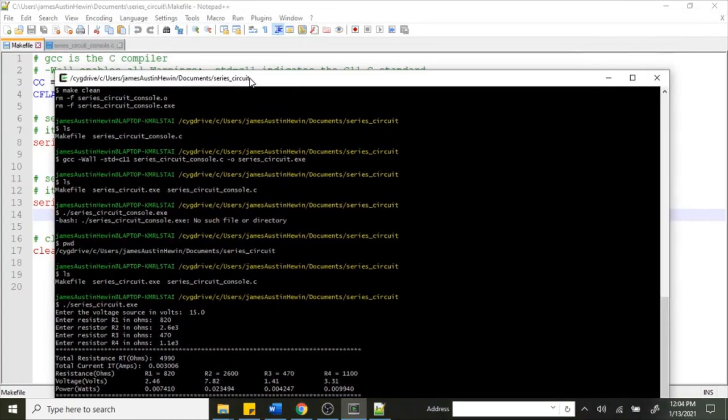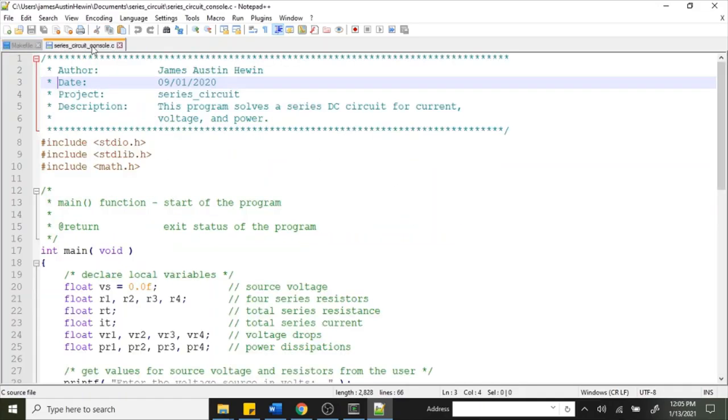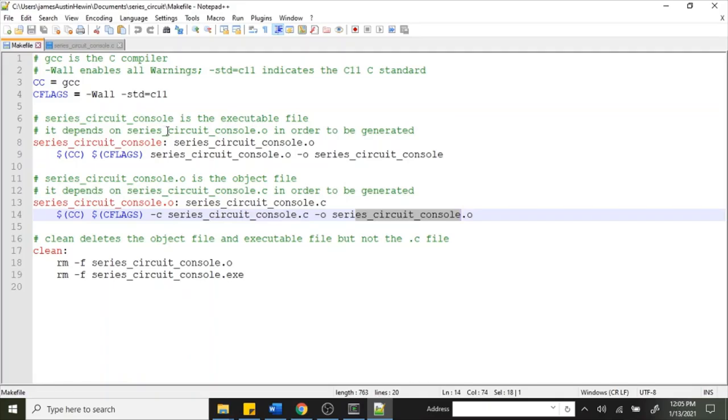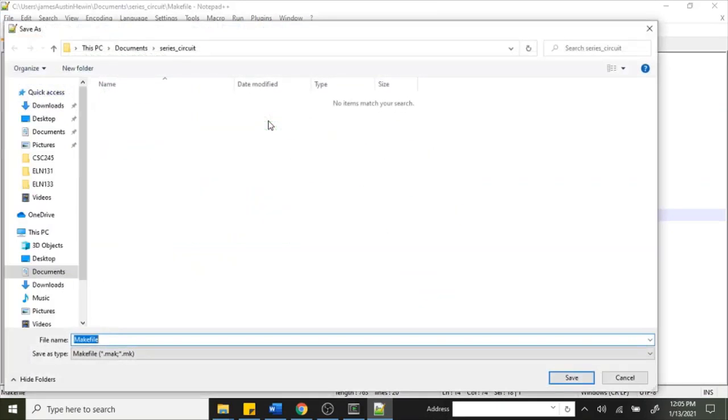So that's what I wanted to show in this video, is that you can create your source code in just any text editor, and save it as a .c, and then you can create something called a makefile. But you don't want to save it as a makefile extension. So if I go to File, Save As, if you're using something like Notepad++, it'll actually give you the option of saving it as a .make or a .mk, but you don't want to do that.